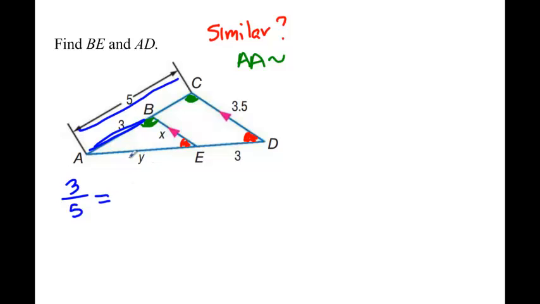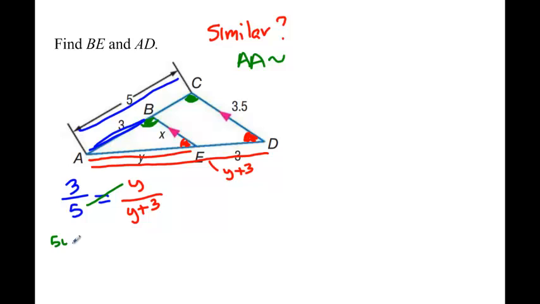And let's see, how about we get the side Y first? So let's take side Y, and side Y is going to be matched up to this whole length across, which is how long? It's got a Y piece and a 3 piece combined together, so that's going to be Y plus 3 total. Y plus 3, and in our cross multiply we can go ahead and take 5 times Y. Be sure 3 is multiplied by Y and the plus 3 both together, so you're going to distribute that. Let's write it like this to start out. Okay, so bring the 3 through the parentheses.